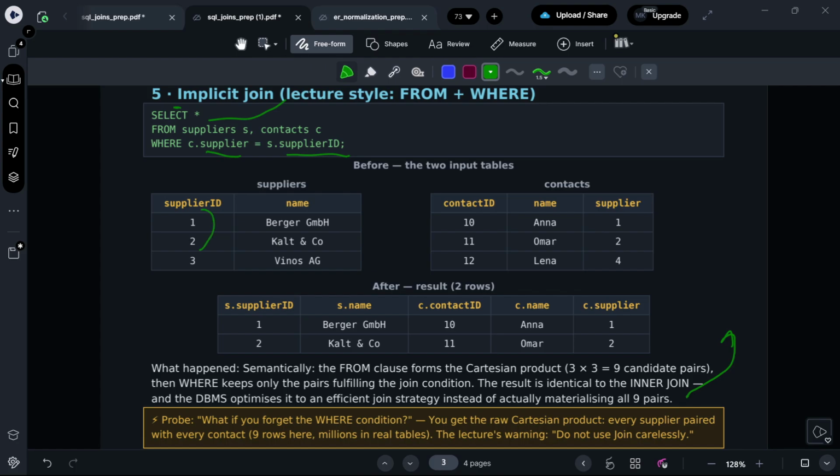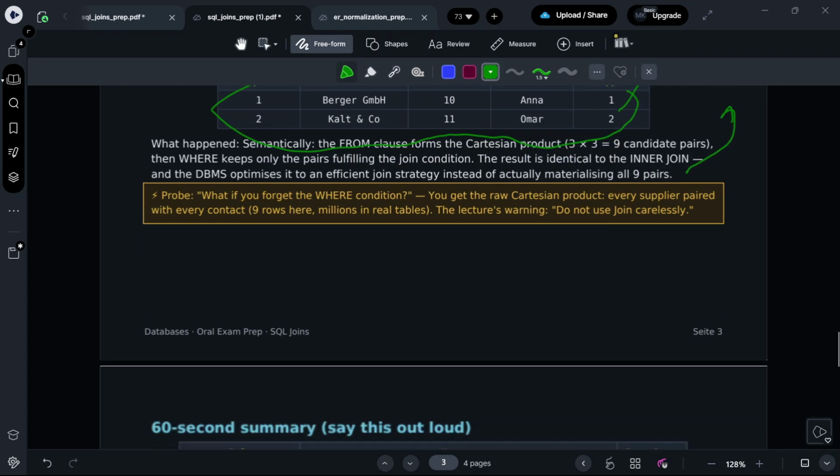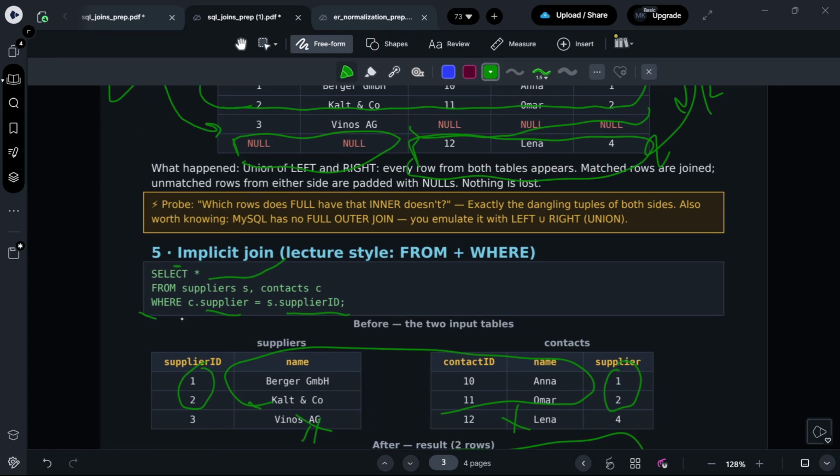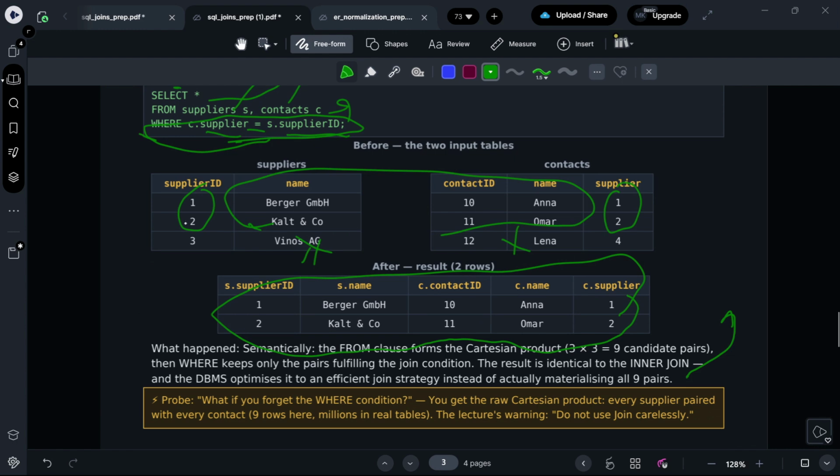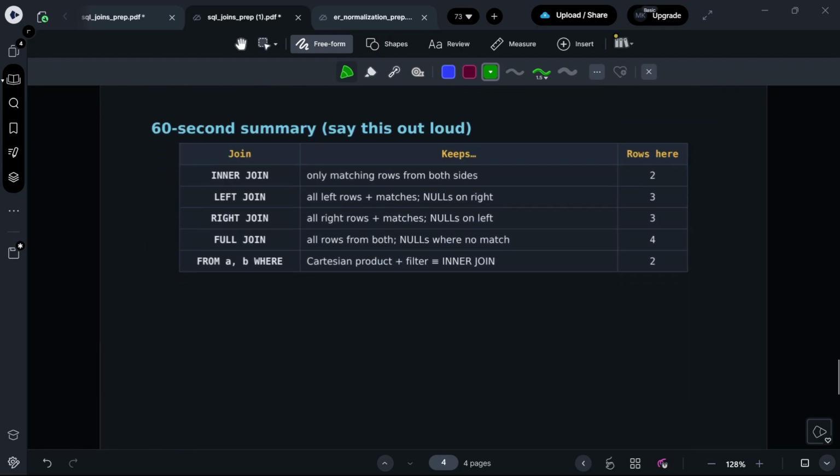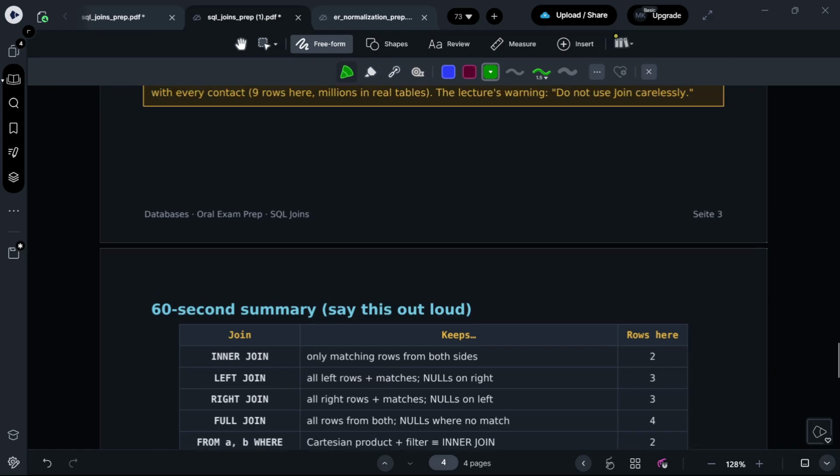So it only gave us something that was the same, that matched. So 1 2 came here, Omar 10 came here, Carl, and this 2 came here, and everything else is gone. So we know that where this equals this, no condition, no saying joins or something, from this and this, where this equals the same, and that's true, like this equals this, right? It performed a Cartesian product, and then it's very similar to the inner join. And that was it about joins.